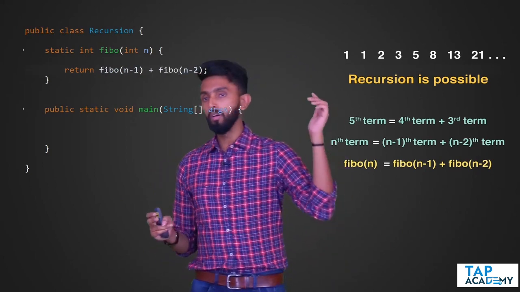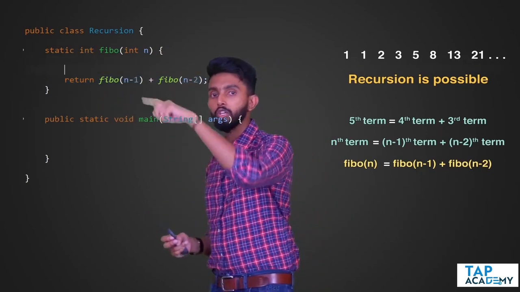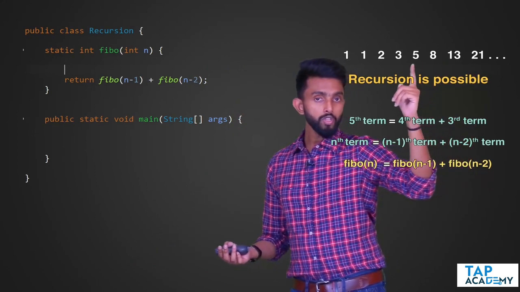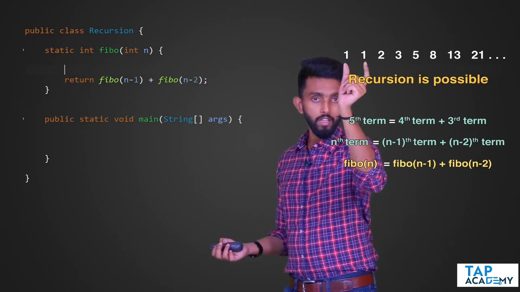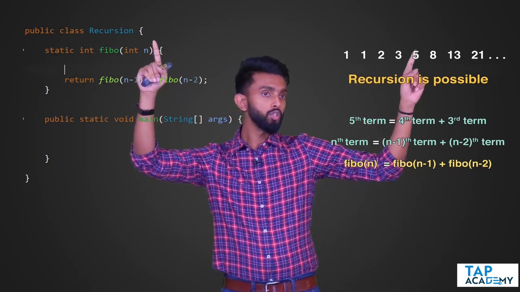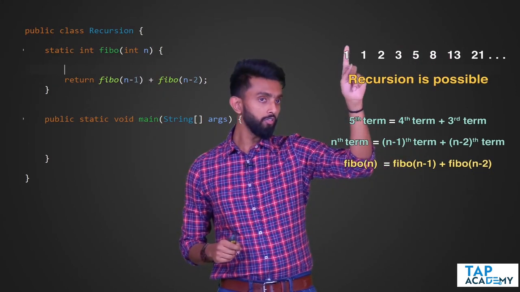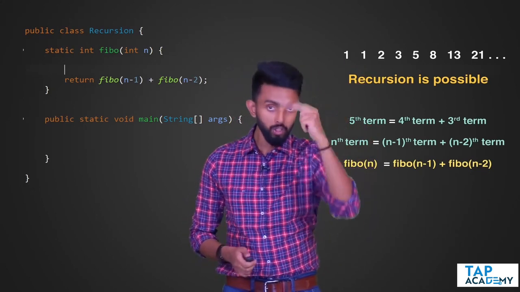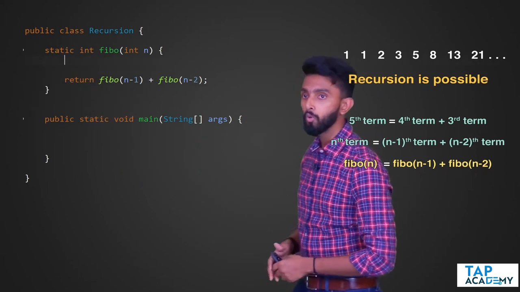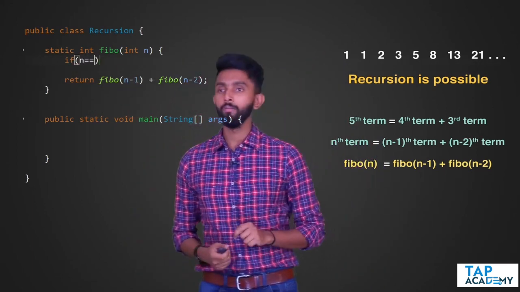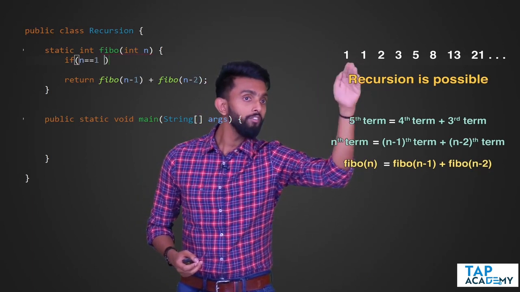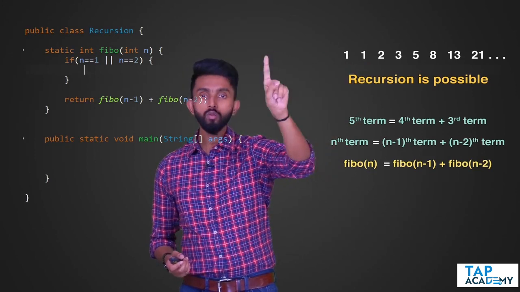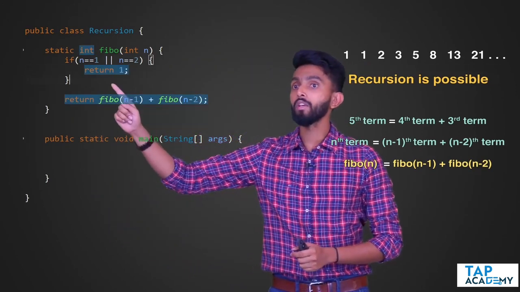But if I just do this, infinite recursion will happen because there is no base condition — we haven't defined when it should stop. In the Fibonacci sequence, the base conditions are the first and second terms. n represents the term number. If n equals 1, return 1. If n equals 2, return 1. So I'll add: if n equals 1 or n equals 2, return 1. That is the base condition.